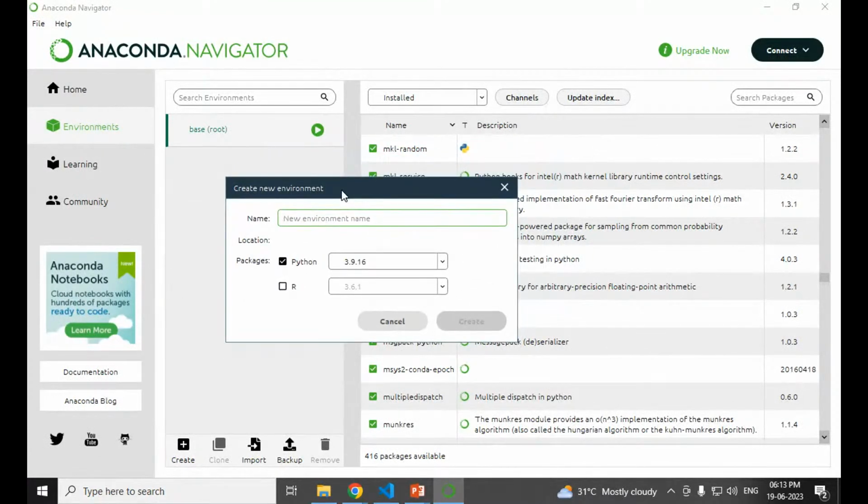Why do we create an environment? Because we want to maintain multiple versions of Python packages. Packages provide us functions and classes to complete our task easily.